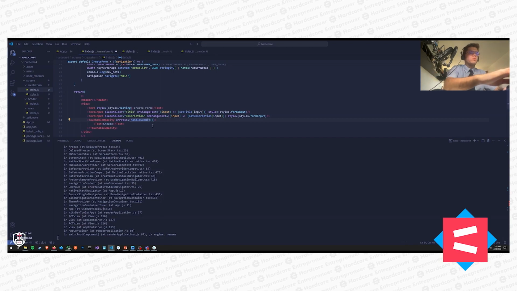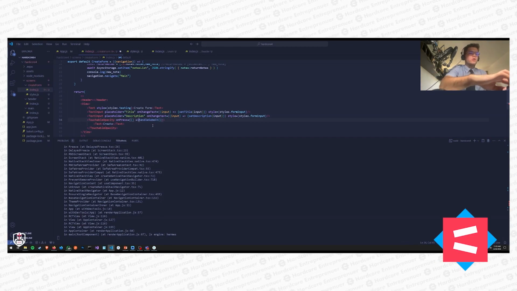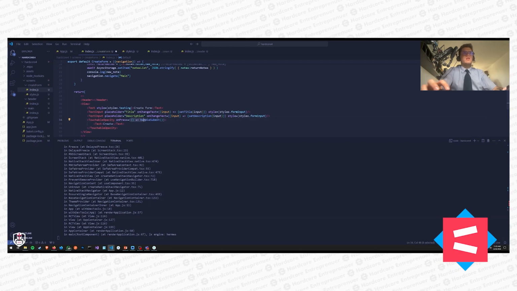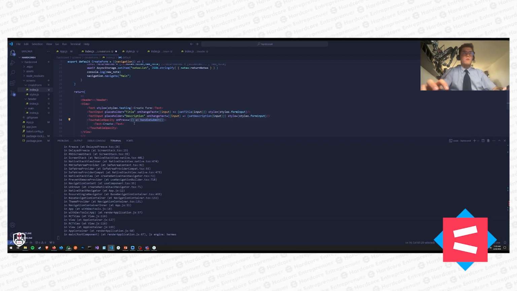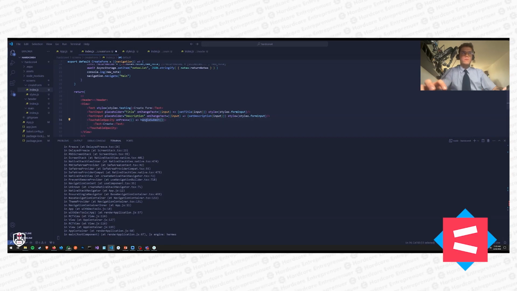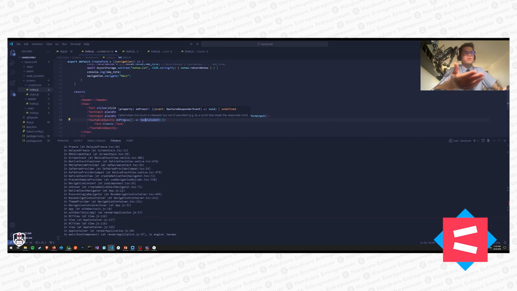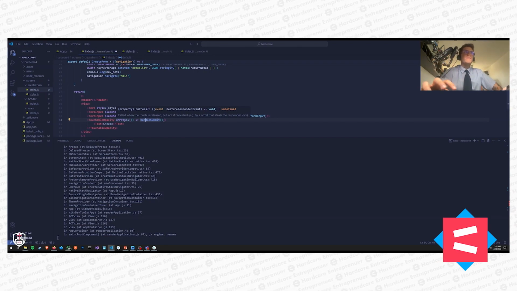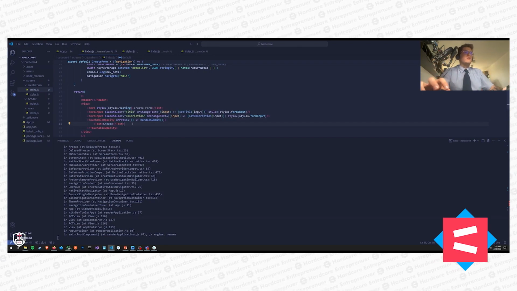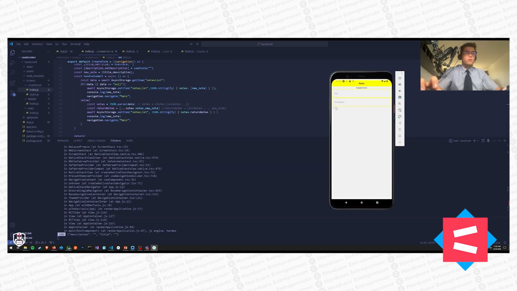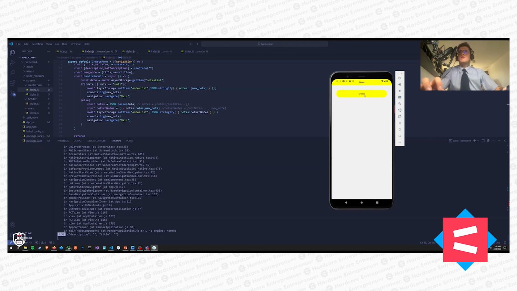So we need to put an arrow function calling this function. Now what we did in the JavaScript code, we created a function that will call this function. It's called a callback, and when we press the button, we'll fire this function. So let's Control S, and if everything went all right and we hit create, okay, it's empty.